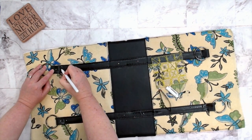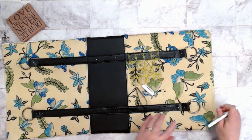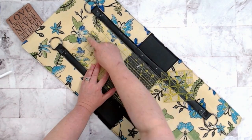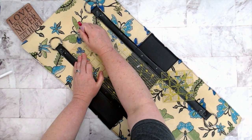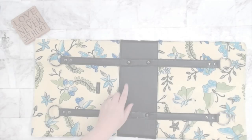I'm also going to go ahead and just mark where I'm going to place my rivets. Again, I just eyeball it to what I think looks good. And I'm also going to mark where I'm going to put my nameplate. In the pattern, it suggests doing it 6 inches up from where the bottom panels go on, nice and centered right here. So go ahead and do that off camera here.